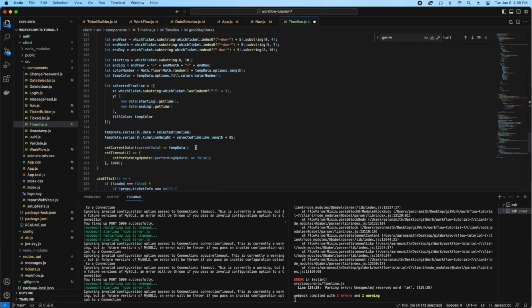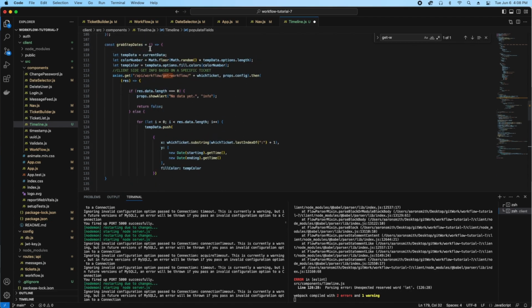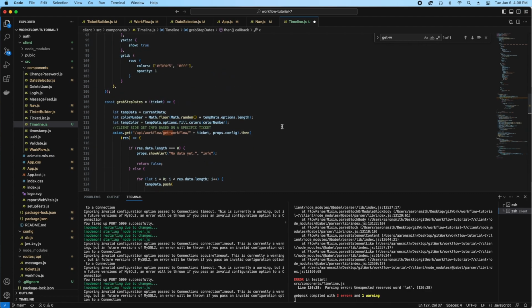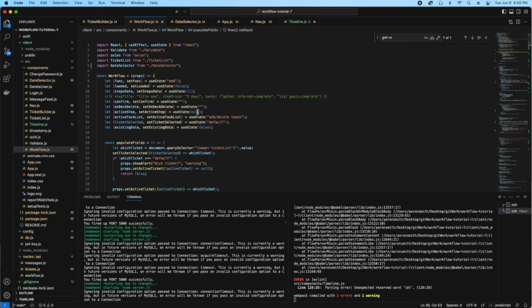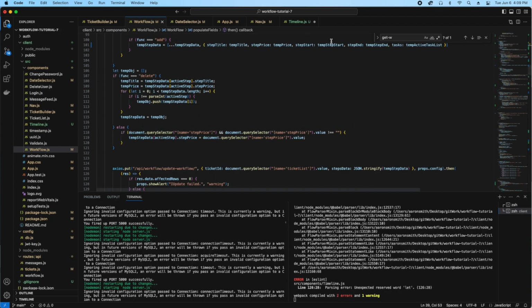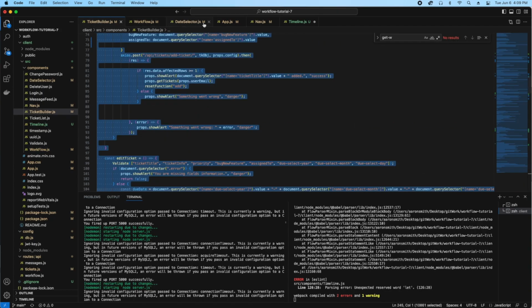As you can see, I'm going down and copying how I built that object. So it's a selected timeline, and then I've got a title, and then I've got Y as an array with start and end. By looking at the workflow, I'm going to contemplate how to do that many times over based on how many steps we have. And so we have to make sure we've got the data correct.